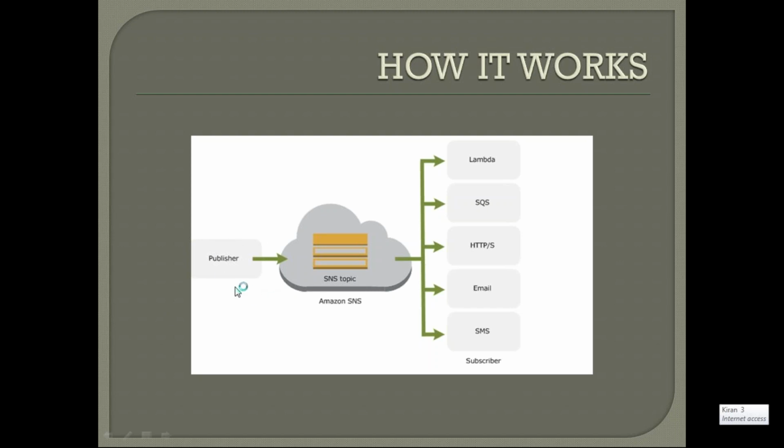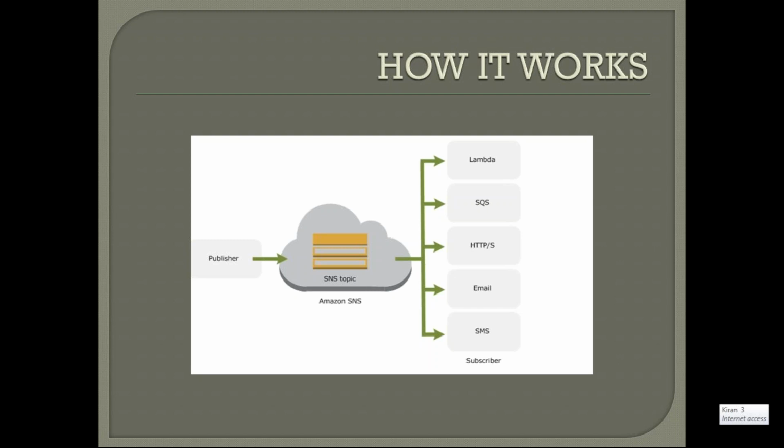So keep this as a publisher. What is the publisher? Keep this as an EC2 instance or a server or a computer. So from this server or computer, what this SNS service is doing is getting the alerts, whether SMS or emails or SQS, in the cloud. It is transferring all that data from the EC2 instances. How does it get the data from the EC2 instances? Using CloudWatch. What CloudWatch does is it will go and check the EC2 instances and it will transfer saying, hi SNS. Keep SNS as another friend for CloudWatch. CloudWatch and SNS are both friends. They are mutual friends. They work on mutual understanding and they are mutually dependent on each other.